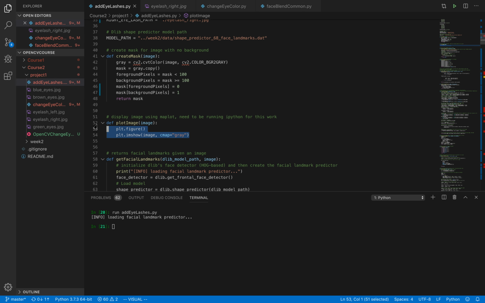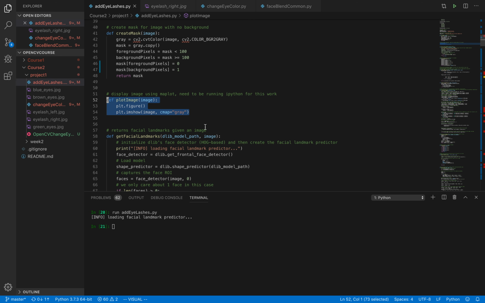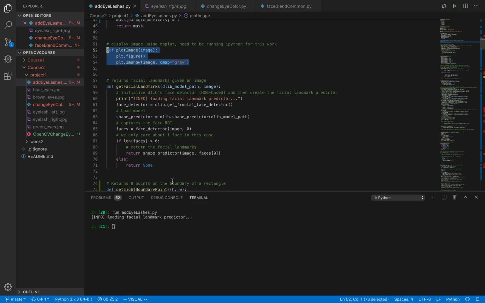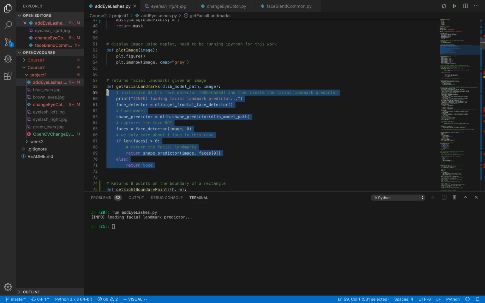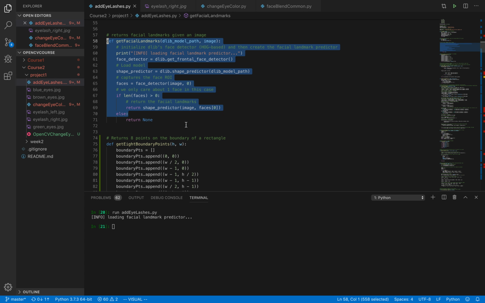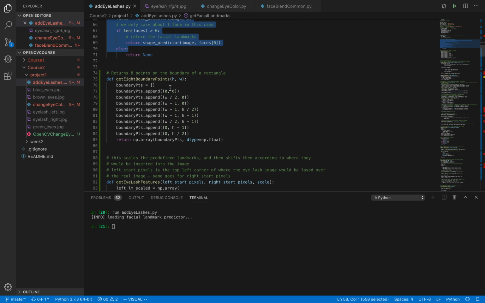And then a helper function just to plot the image from matplotlib, and then a helper function to get our facial landmarks. This will just return the landmarks using the face detector to find the face, using the shape predictor, and then just return the landmarks.